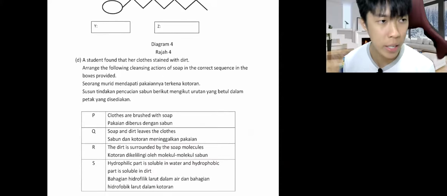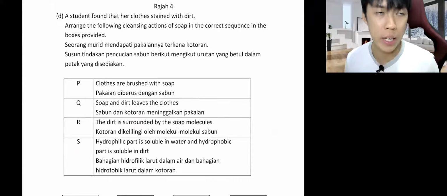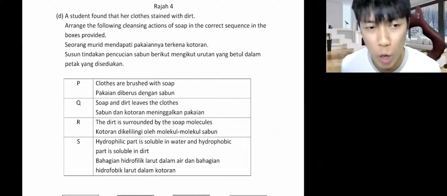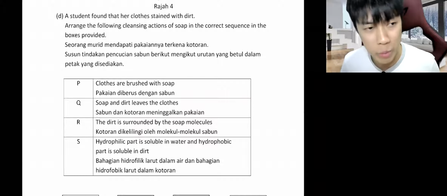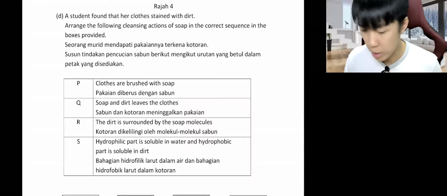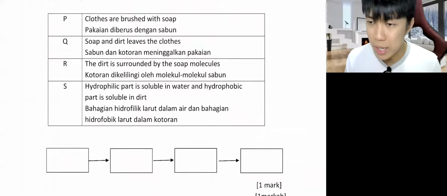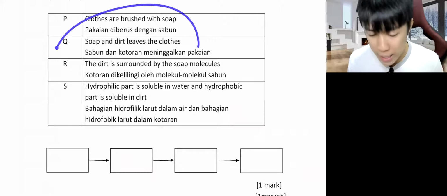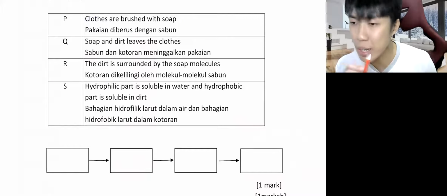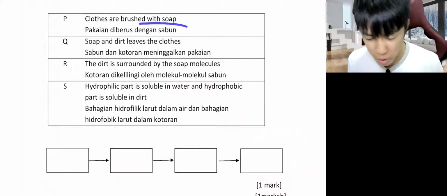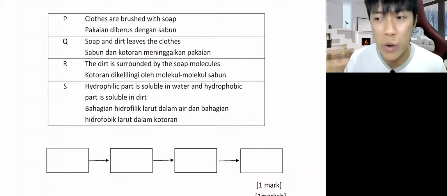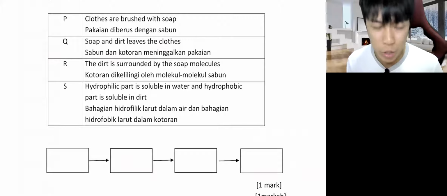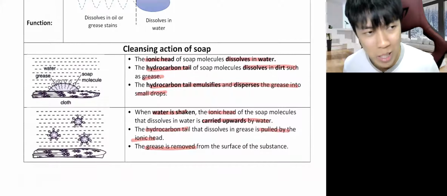Okay, you have to arrange the washing action, or the sequence of how dirt or grease is washed away from the clothes or fabric. In the exam, they purposely give you an incomplete one. You read, then you realize something is missing, but based on your understanding you have to arrange them in the correct order. Can you all try? If you don't remember, it's a bit difficult. It's from here, everybody. This one.